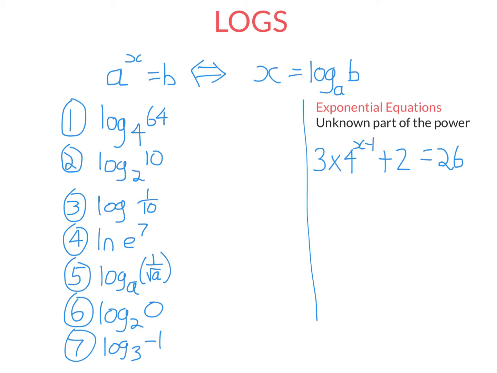So this is the definition of a log. If a to the power of x equals b, then x equals log base a of b. Logs are just ways to take what's in the power and make it the subject of an equation. So when we have log base a of b, we're saying: what power do you raise this base to to get b? For log base 4 of 64, we're saying what do you raise 4 to to get 64? And that's 3, because 4 to the power of 3 is equal to 64.